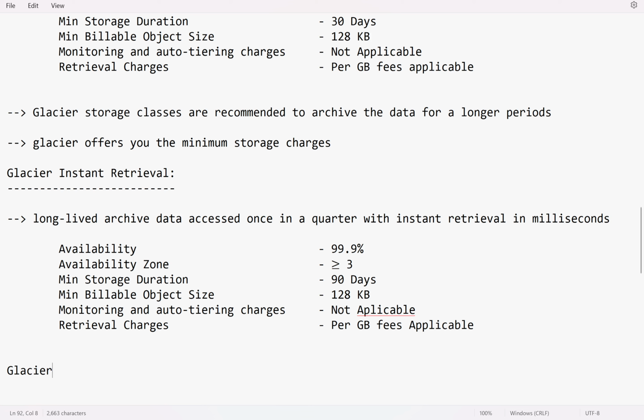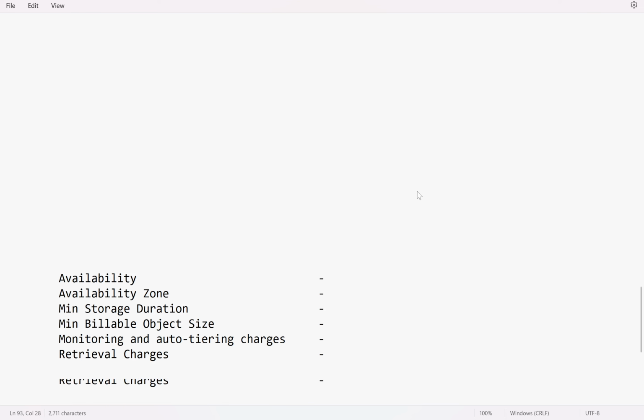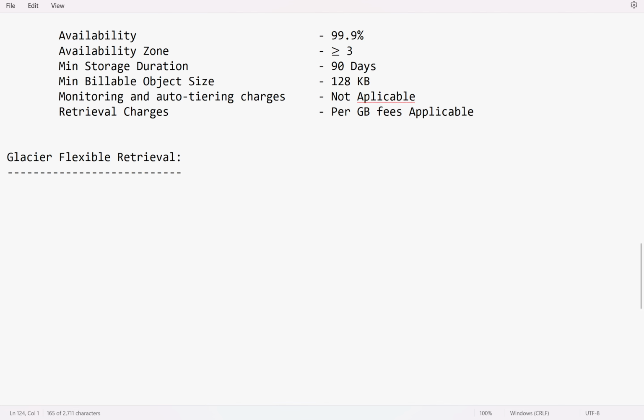Then Glacier Flexible Retrieval. Flexibility: if you have the flexibility to access your data, like waiting for a few minutes to a few hours, then you can use Glacier Flexible Retrieval.